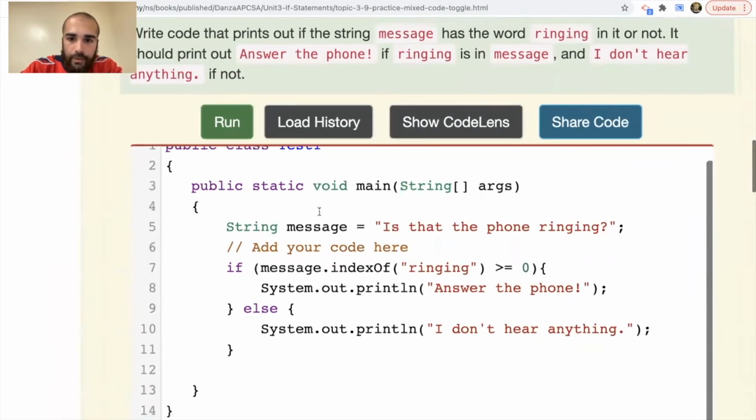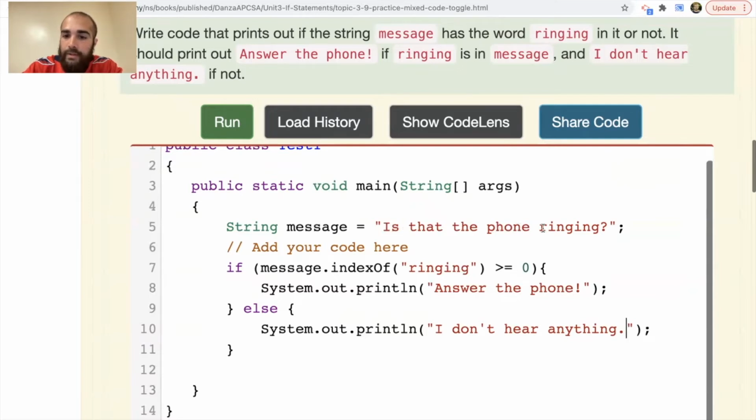Okay, so is the phone ringing? We check and see, remember the index, this is index 0, 1, 2, 3, 4, 5, 6, 7, and so on. We're looking for the word ringing. And if that's somewhere in there, where does ringing start? The index of ringing, 0, 1, 2, 3, 4, 5, 6, 7, 8, 9, 10, 11, 12, 13, 14, 15, 16, 17, 18 would actually be the index.